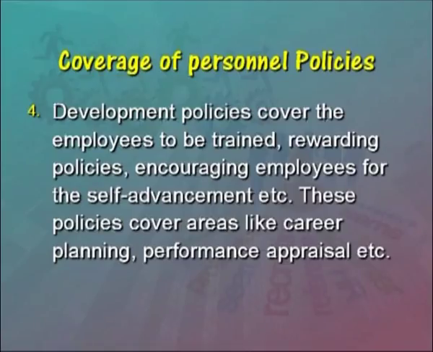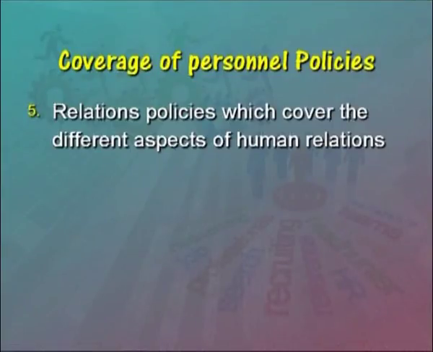The fourth one is development policies, which cover the employees, especially training, rewarding, and encouraging employees for self-advancement, etc. These policies cover areas like career planning, performance appraisal, etc. The next one is relation policies, which cover different aspects of human relations. These cover policies regarding motivation, communication, leadership styles, grievance procedures, disciplinary procedures, counseling to employees, etc. These policies also cover industrial relations, in which union recognition, union representation, collective bargaining, prevention and settlement of industrial disputes, and participative management are also considered.